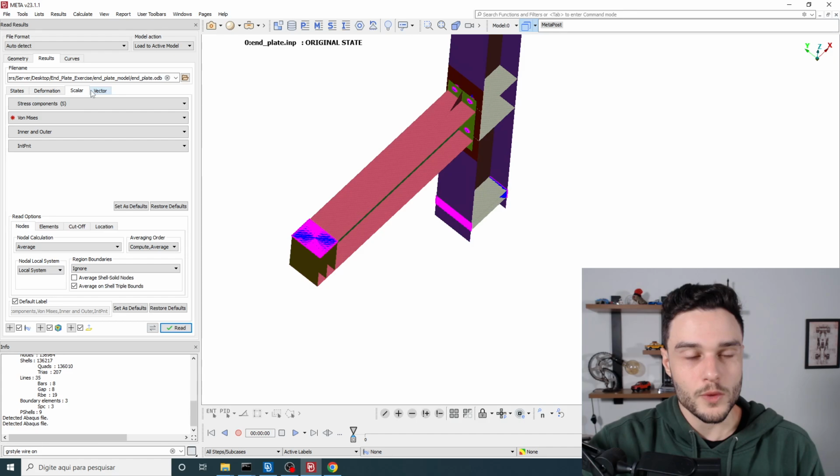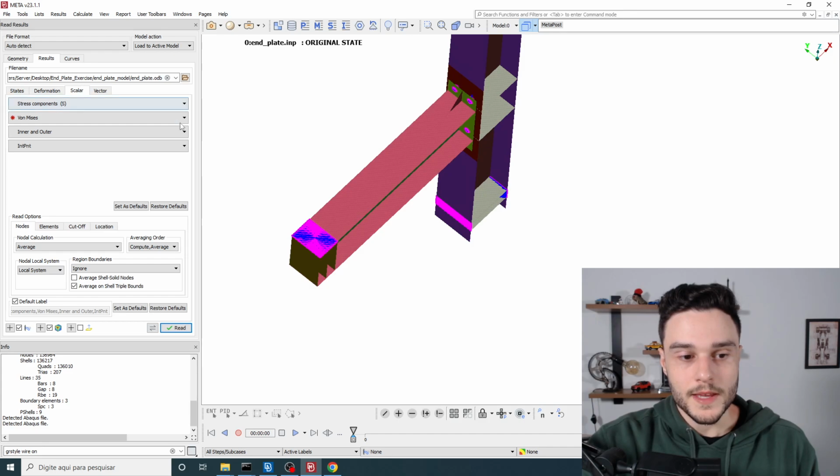We have this last tab, vector, but we are not going to calculate anything related to vector now. So you see that this option here is read vector results. We can even uncheck this box. So we are going to calculate scalar results, which is what we have just defined here. And we are going to calculate deformation.